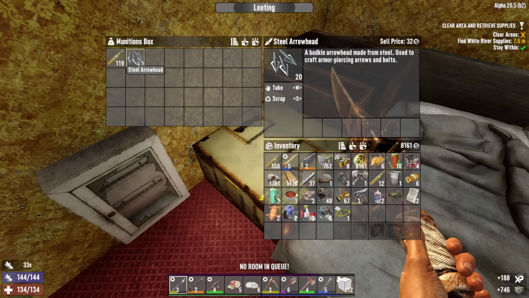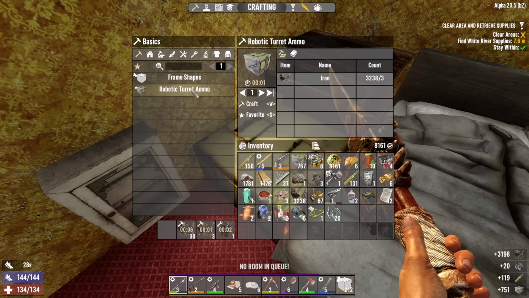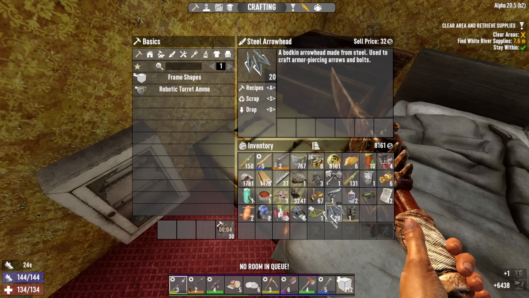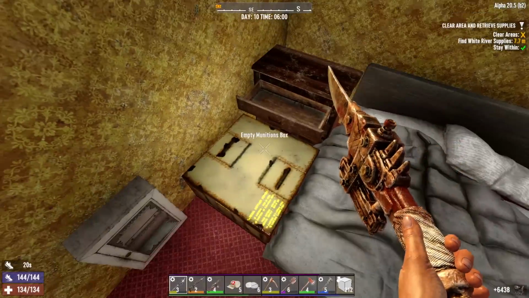Wow, look at that. Wow, okay. Let's do that. And then that. And then might as well take that out. Scrap. And more robotic turret ammo.